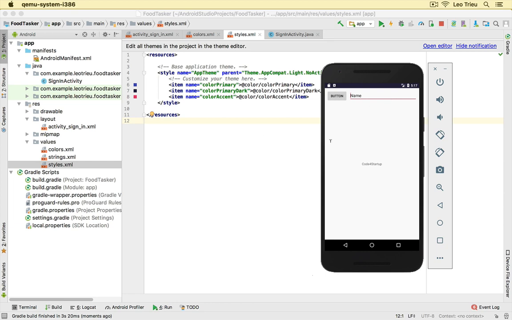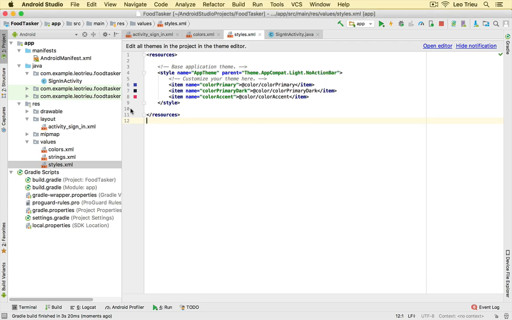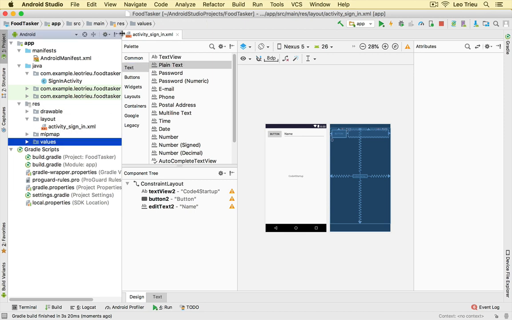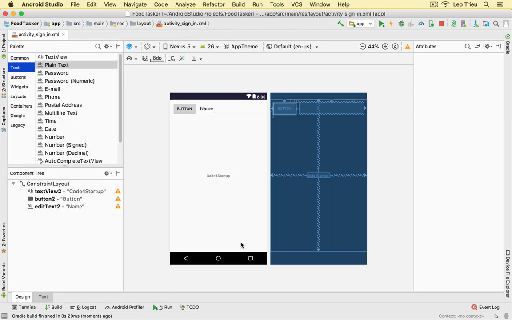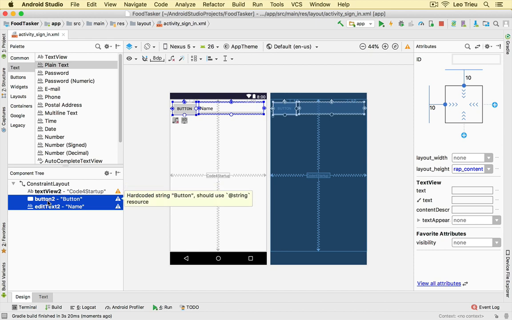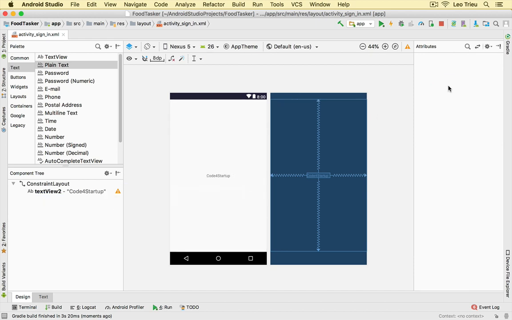Next, we're going to add some text, images, and buttons into this sign-in. Okay. So I'm going to close all of these and go into the activity sign-in XML. You can go to that by going to res, layout, and activity. All right. Right now, I'll just close this one to get some space in here. And I can remove all of those buttons and text boxes that we were testing in the previous video. You can highlight them up here and hit delete. All right, and they're gone.